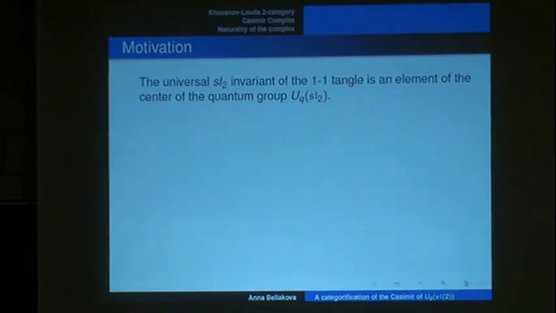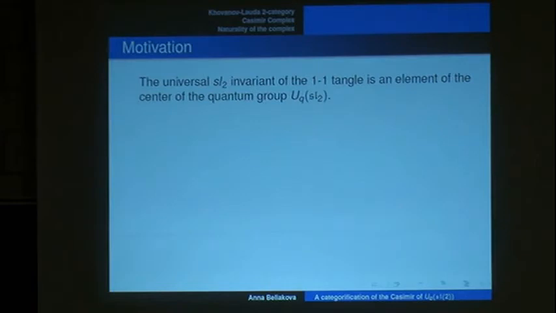Okay, so I will start with the motivation. My motivation was a little bit different from Aaron's. I was interested in the so-called universal SL2 invariant, which is what you normally call the Reshetikhin-Turaev invariant. It's the same as taking a special, to evaluate this invariant at some specified representation. If you just put a color on any line of your tangle, which represents the representation, then it's the same as taking the trace of this universal invariant corresponding to a map on this representation, not on the algebra itself.